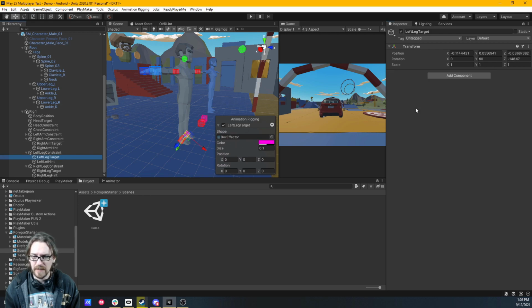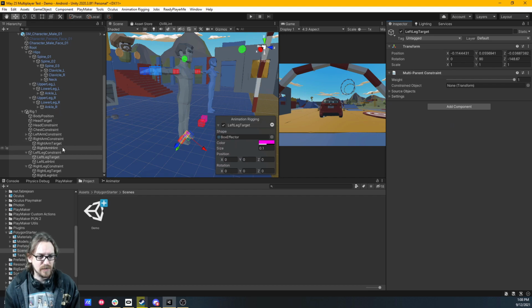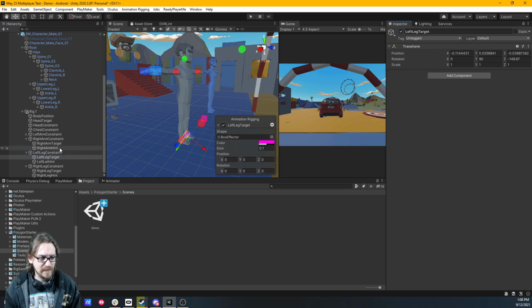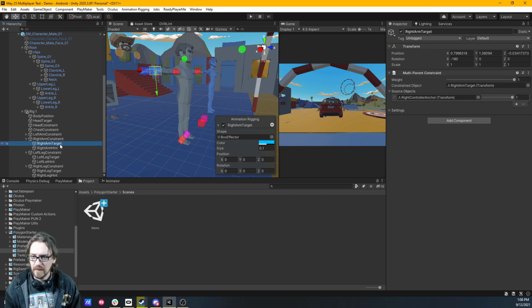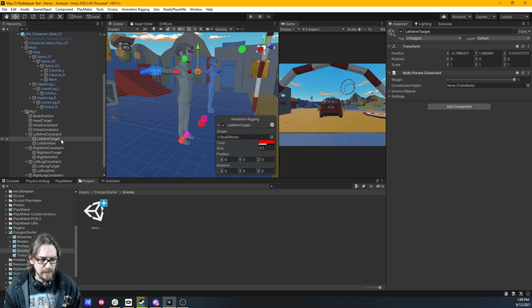So left arm target, add component, multi-parent constraint, constrained object, left. Oh no! Remove. I did it on the right arm, didn't I? Yeah. Left arm. Left arm target, add component, multi-parent constraint, left arm target.